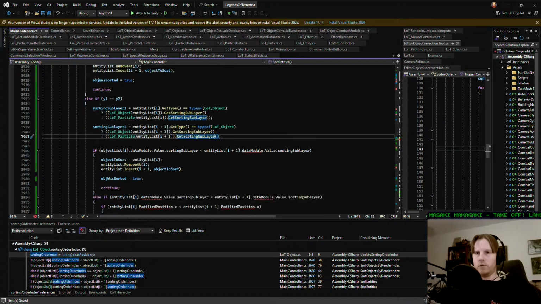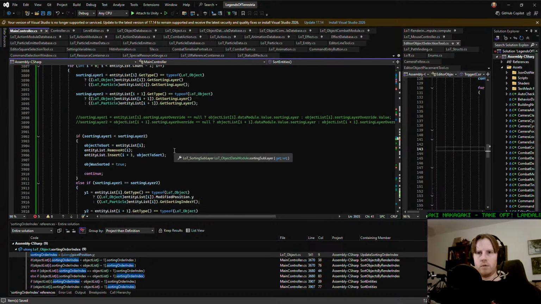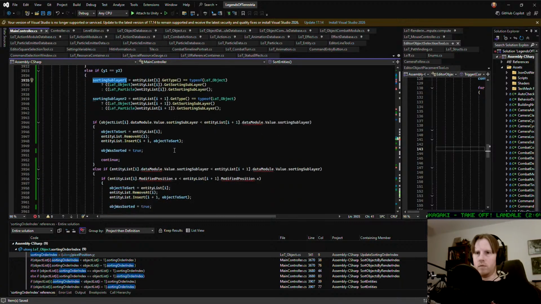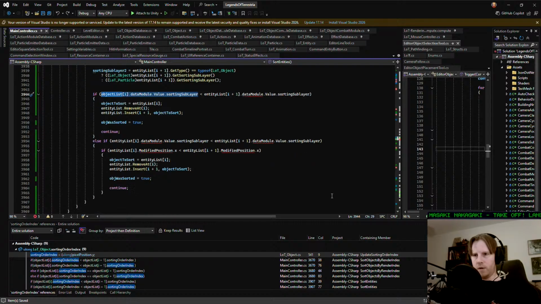Then we have sorting sublayers. What is happening here?